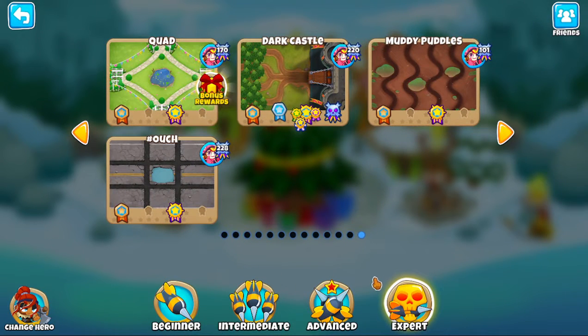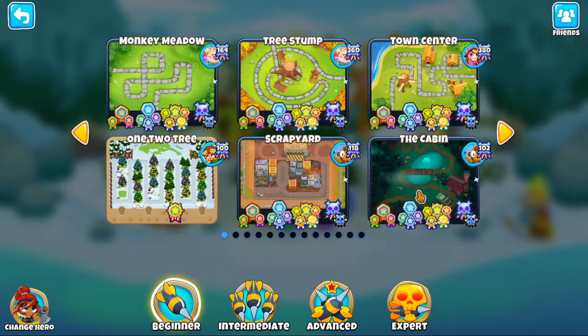Now onto what I do. I don't see why people do expert maps on easy difficulties. Maybe someone can leave a comment about it. Maybe it used to be stronger, but now it's weaker. I'm not sure. But what I do is beginner and intermediate maps.